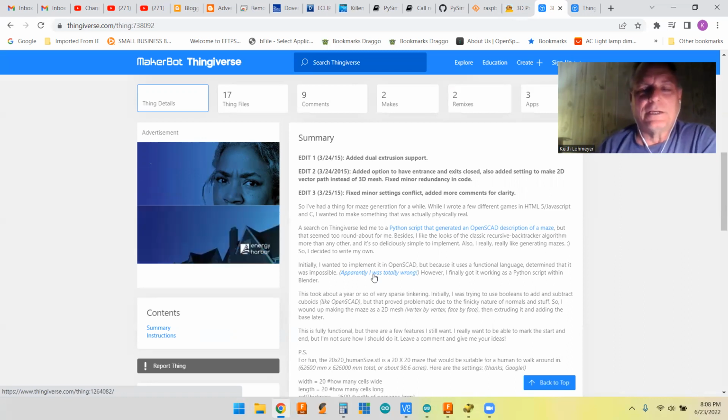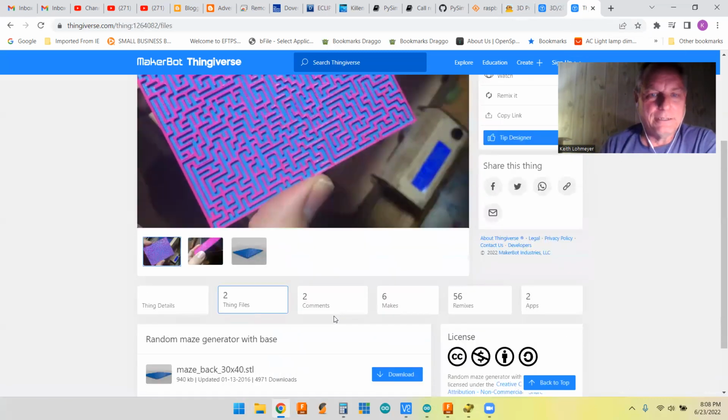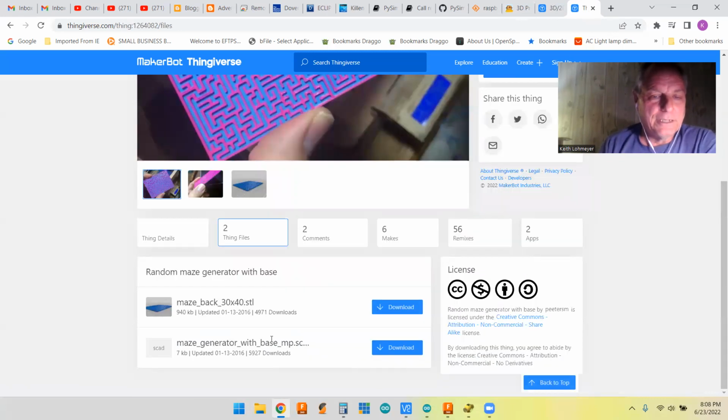So there was a link to this, guys, and I went to that, and he had a link to the OpenSCAD code to generate these mazes.